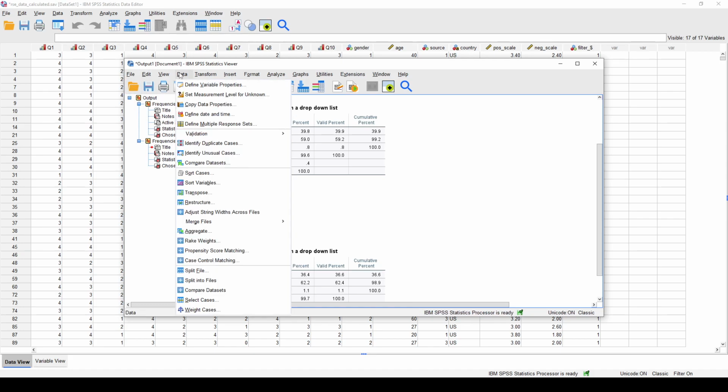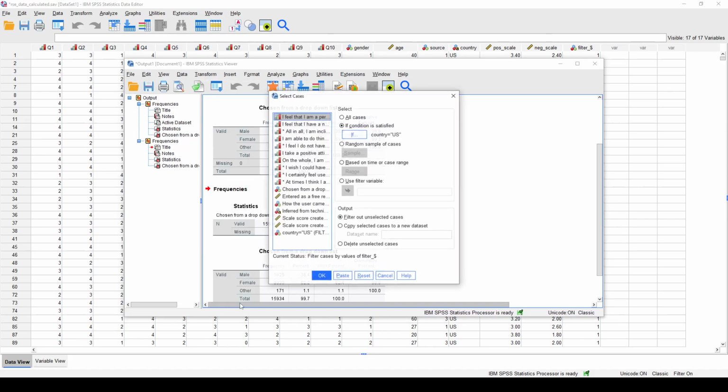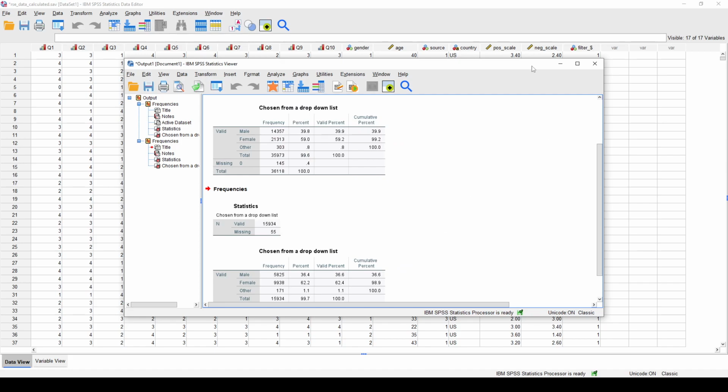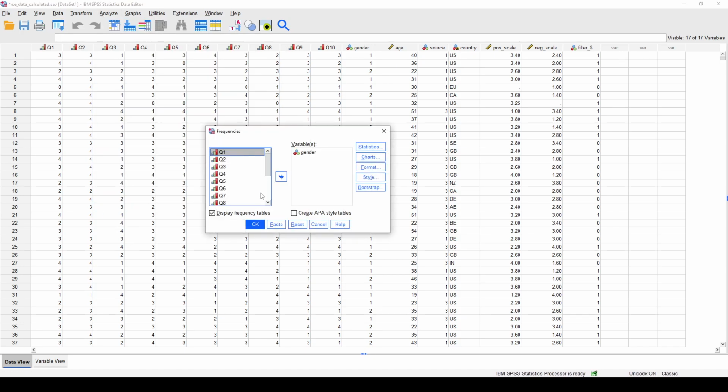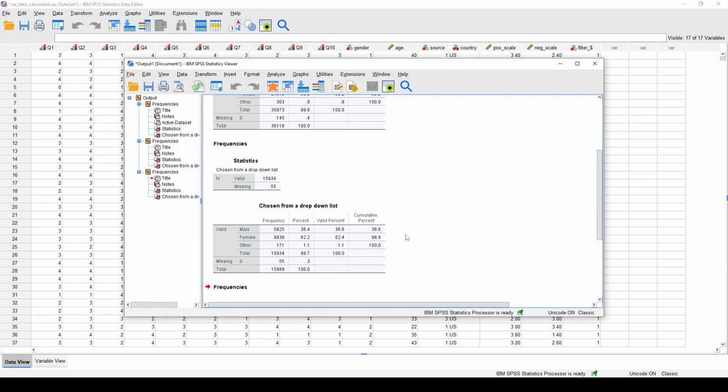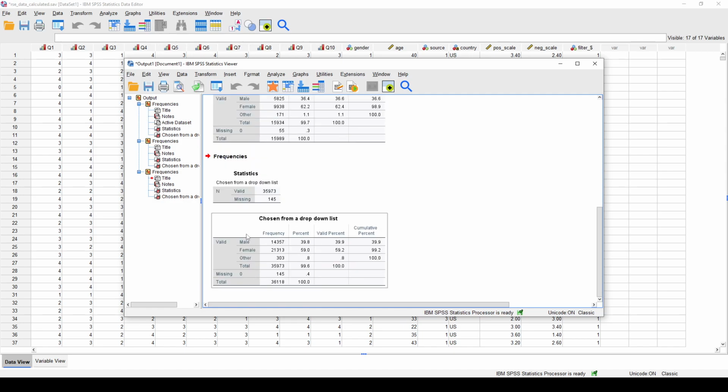How we do this is we go back to the same menu, Data, Select Cases, and here, instead of selecting "If condition is satisfied," that is if the country is United States, I simply reselect All cases, which was the default option, and hit OK. On doing this, you can see that my other countries have now appeared back in the data set, and if I run any analyses, these analyses will now match the first one, which is using all of the observations in the data.